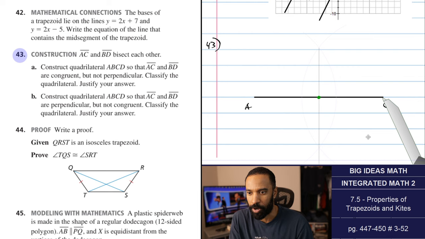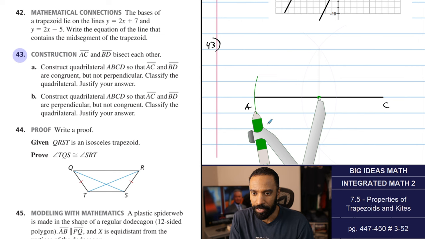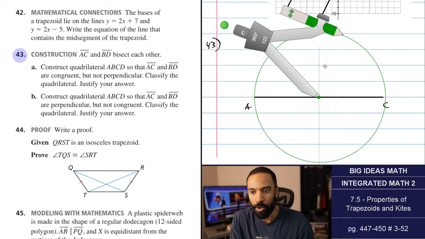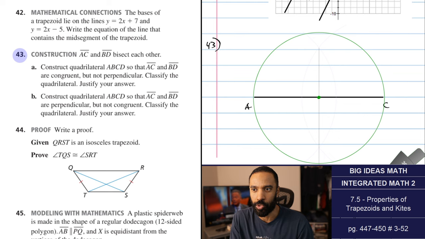Now let's find out what this length is right here, from there to A, that length. And I can just draw it. I can literally just draw it all around, right? Although that didn't really work because this pivot's not in the right spot anymore. I basically draw a circle. Okay, perfect. Anywhere on this circle, I can just draw two other endpoints.